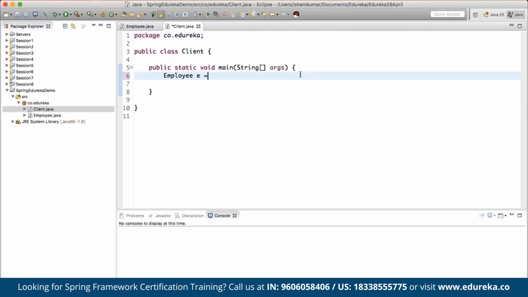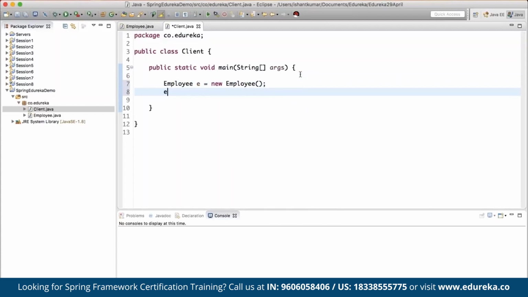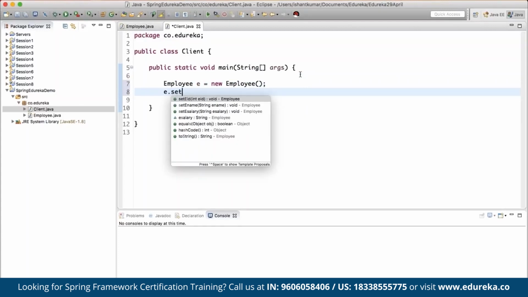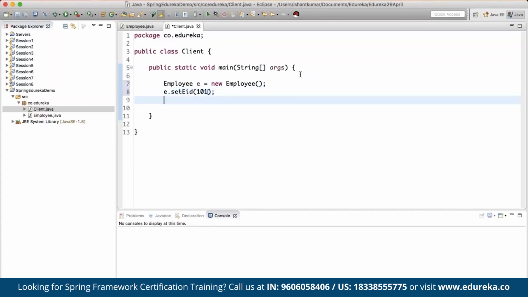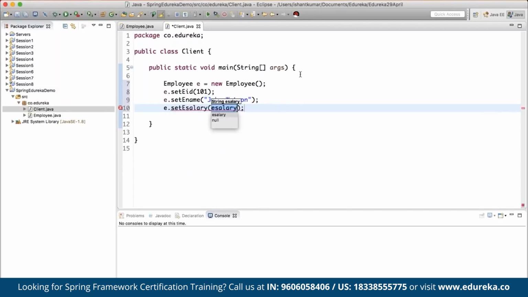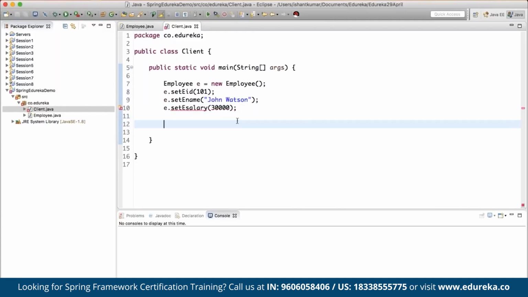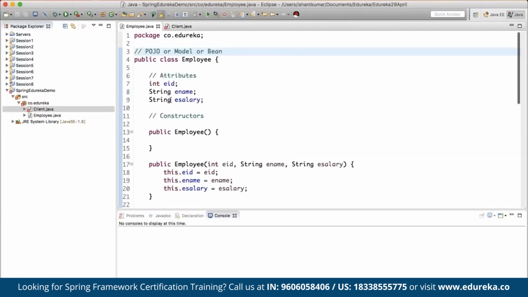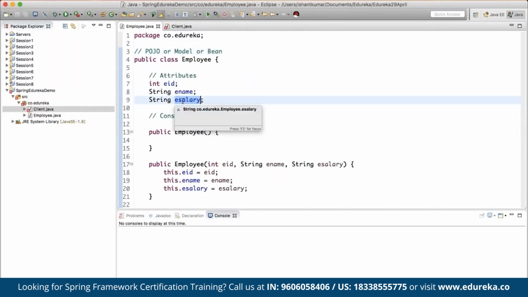I will say Employee e as a new Employee, and thereafter I'll say e.setEid as 101, e.setEmployeeName as, let's say, John Watson, and finally I will set a salary, let's say 30,000. This is the traditional way you will construct an object. All right, so I think I did something wrong. I have taken the salary as a string, so guys, let me change it to the integer type.